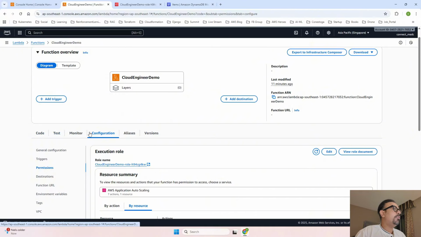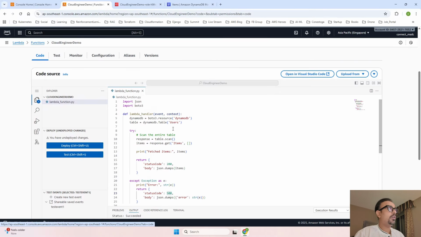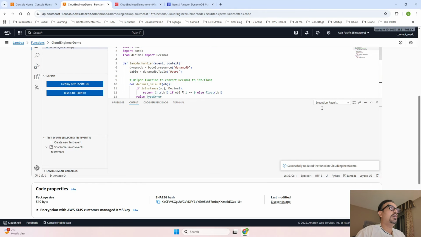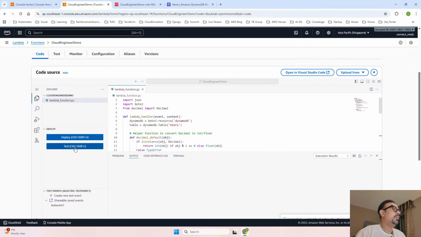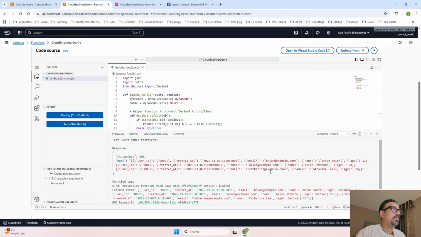Now before testing our code, we will go back to our code. Our new code has the new changes, so without deploying it, it is not going to run. So I will deploy the code, and it will give me a pop-up that the code has been deployed successfully. Once our code is deployed successfully and we get the message, we have to go ahead and click on test. It is loading and running, and this is the response.